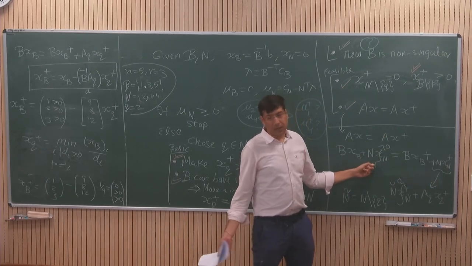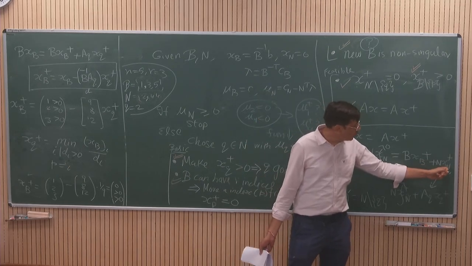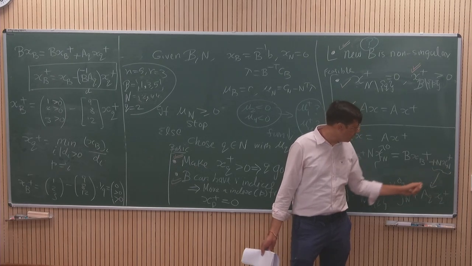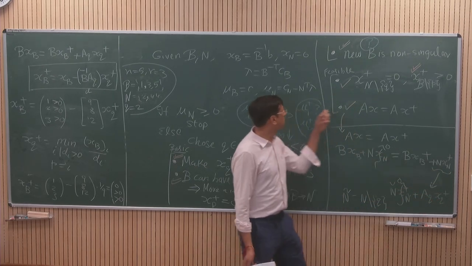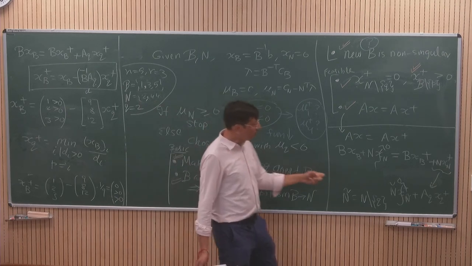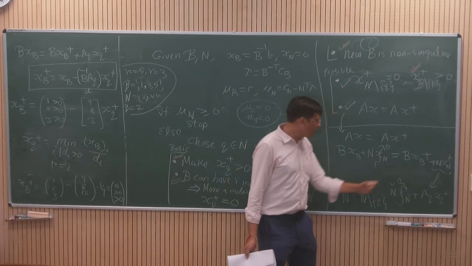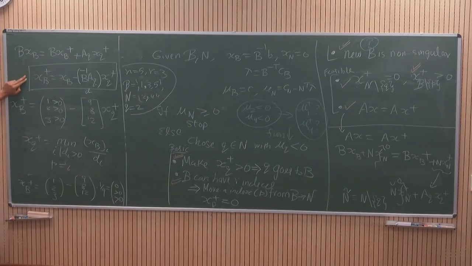In this one, xn is anyway 0 because this was given to you. In this one, we are making xq plus out of the N set strictly greater than 0. So we separate the 2 out. So this is x2, this is x4 with the example which we are working on. We want to force this equal to 0. So we make this equal to 0 and we are left with this equation. Once we are left with this equation, multiply with B inverse and you get this.